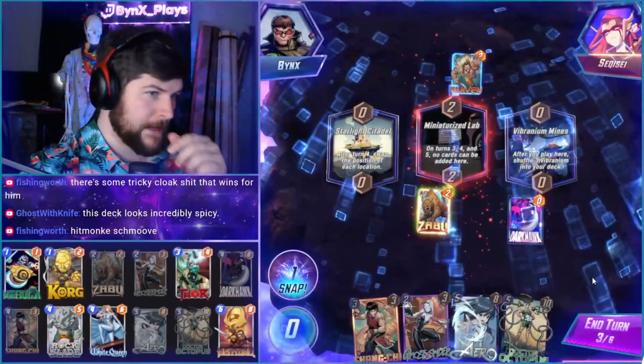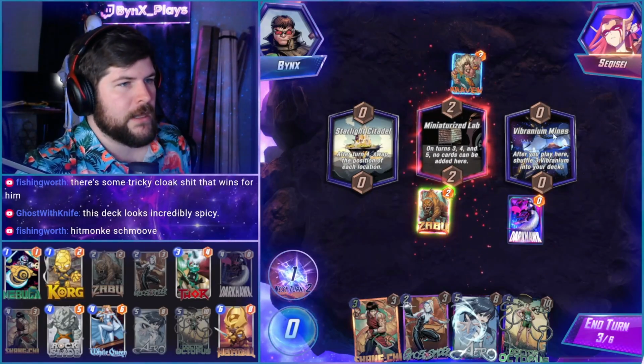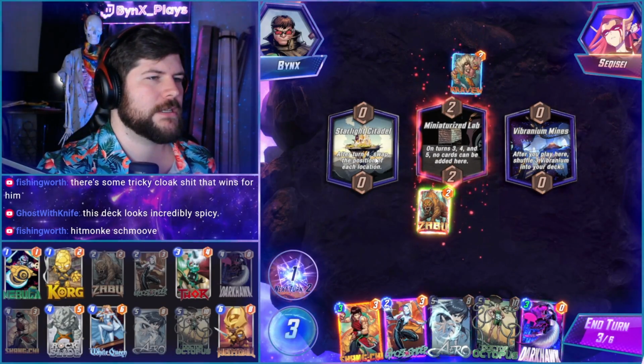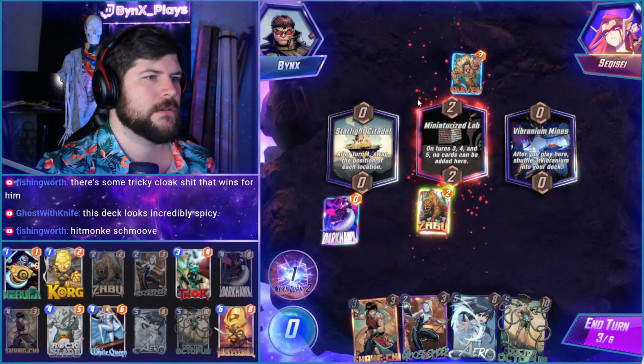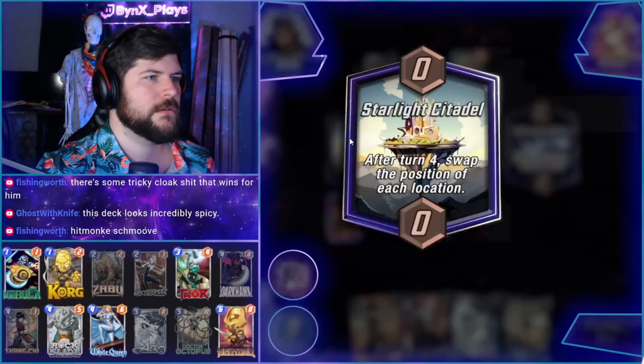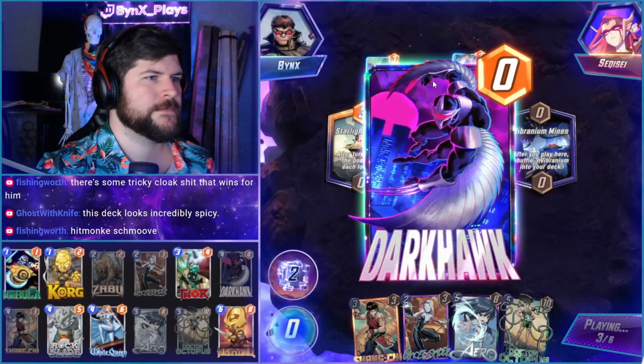I think we just snapped playing Darkhawk and Vibranium Mines. Like this is such a soul crushing play. Ah, wait. No, he's smart. This is Starlight Citadel. They are the smart one. I'm the stupid one. I always mess up Starlight Citadel.